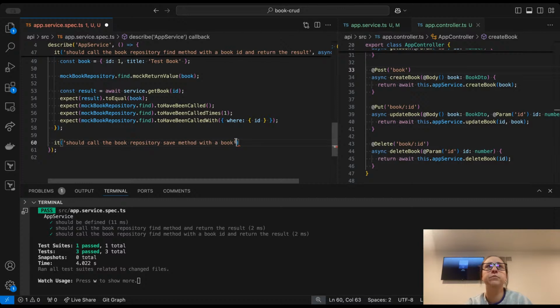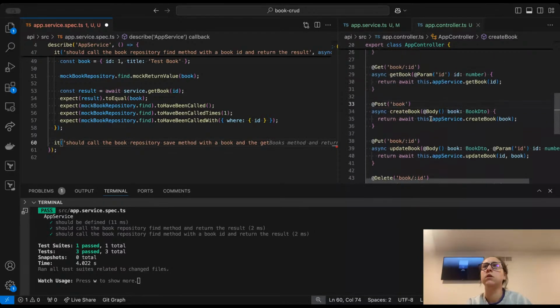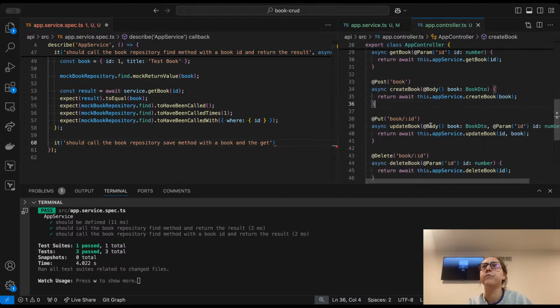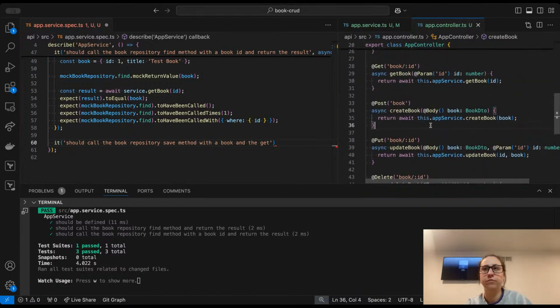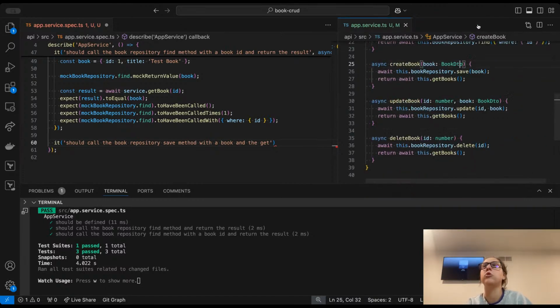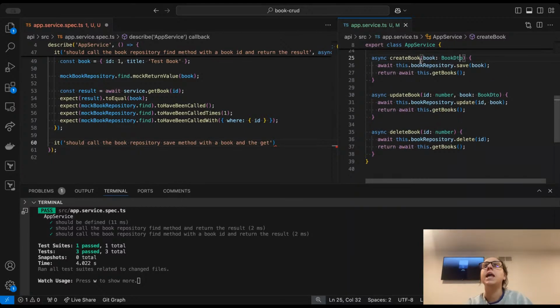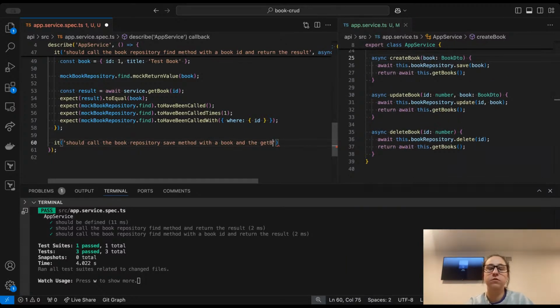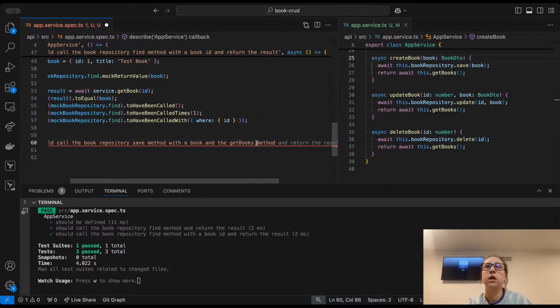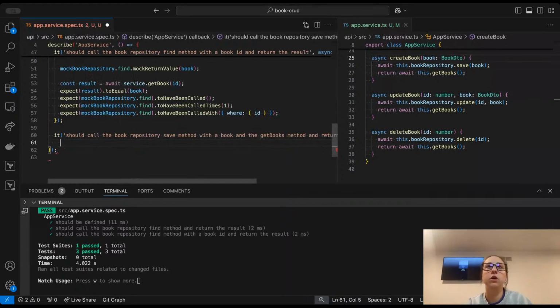And the getBooks method and return the result. Oh, I'm in the controller. I was like, why? This doesn't make sense.